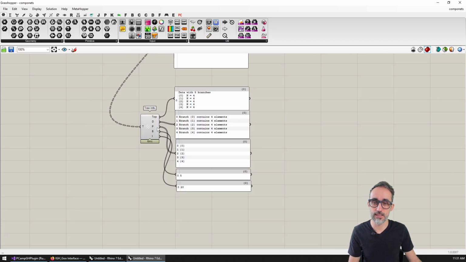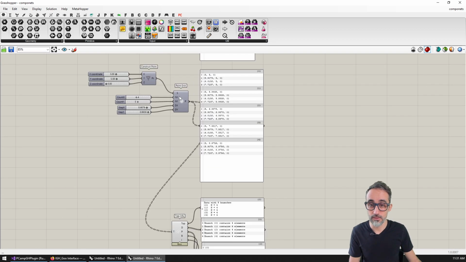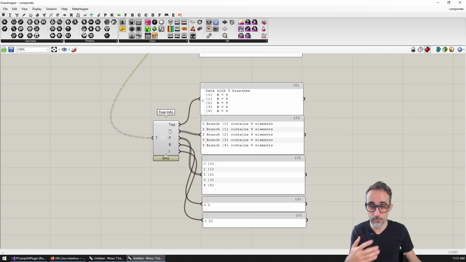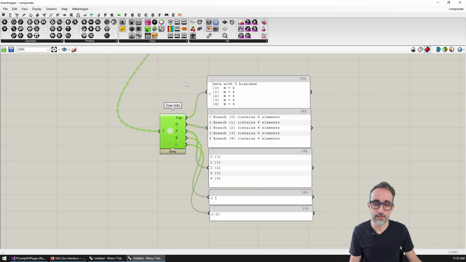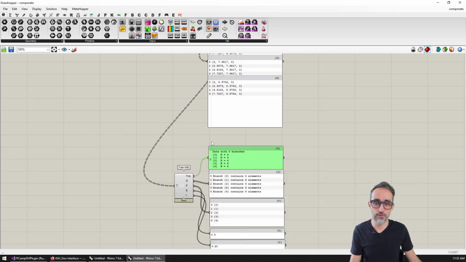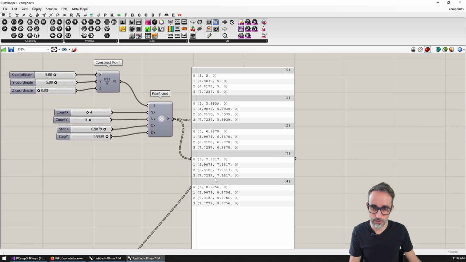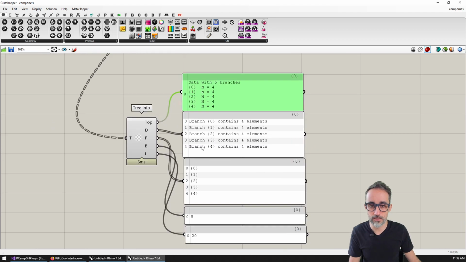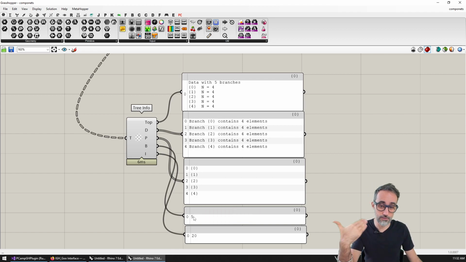And then you can see that I already placed here an example that I did offline, and you can see that this component is now giving me, for this branch, the one with the grid points from before, the topology, a description of how many elements each branch has, all the paths, the amount of items, and the amount of branches and the amount of items in the tree.